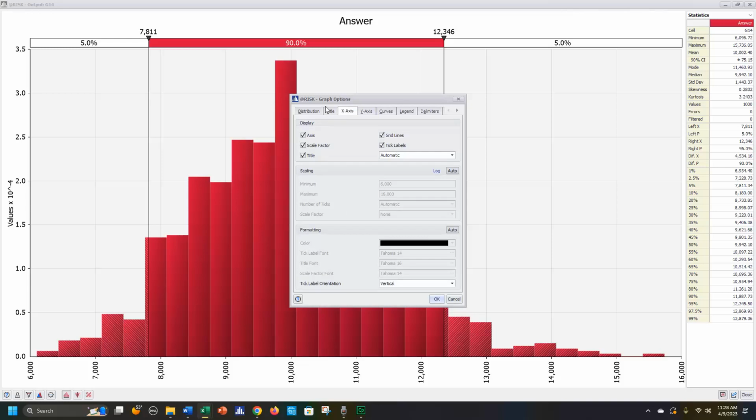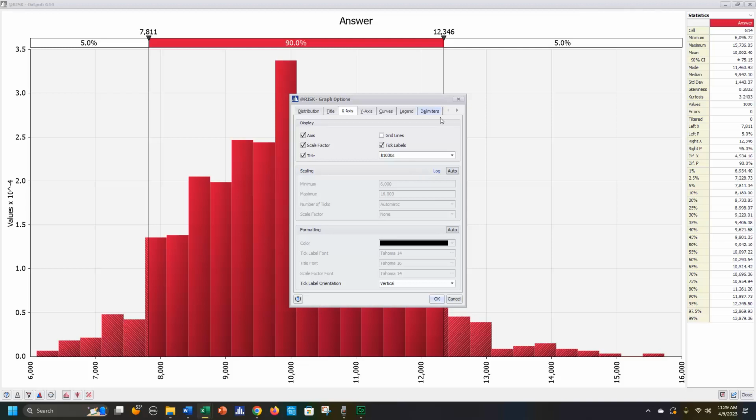Now we're going to go to the x-axis here. That's the axis down here. And I would like to minimize all the ink that is not showing data. So I want to get rid of the grid lines. And I'm going to put a title in here that says thousands of dollars, let's say. You would put a label on the axis, whatever these units are. You want to make sure that they are identified.